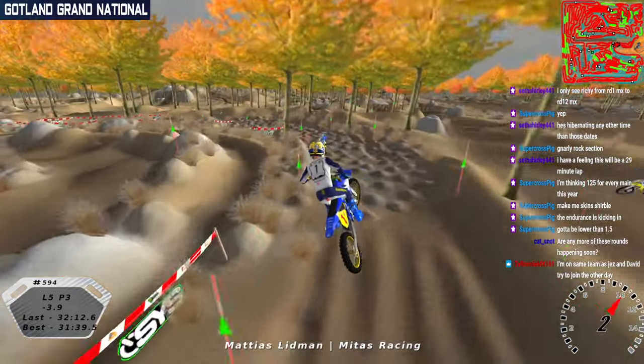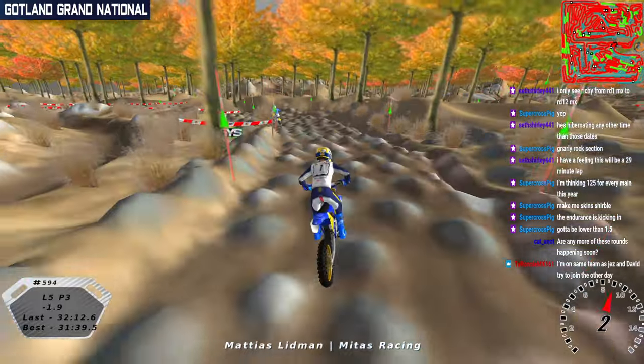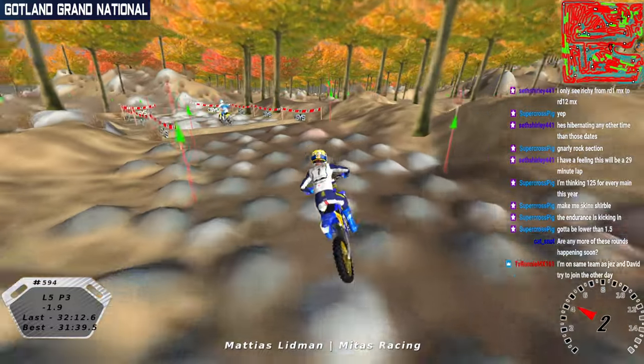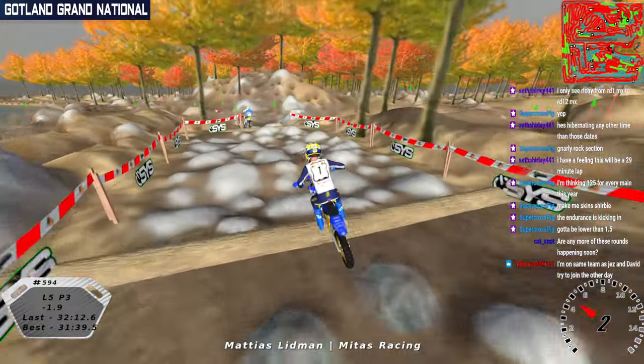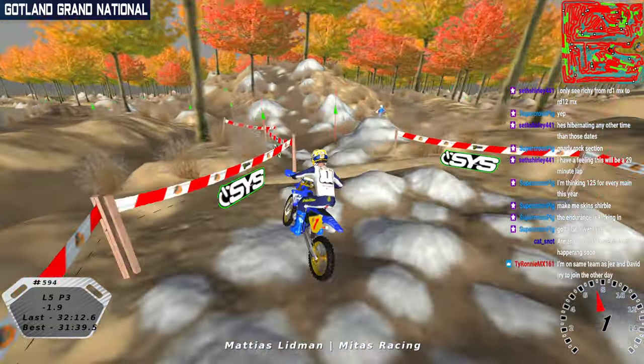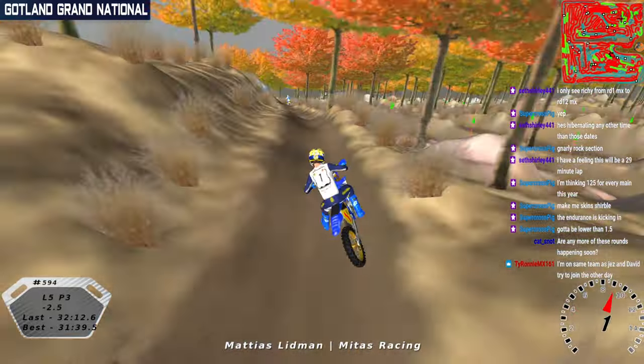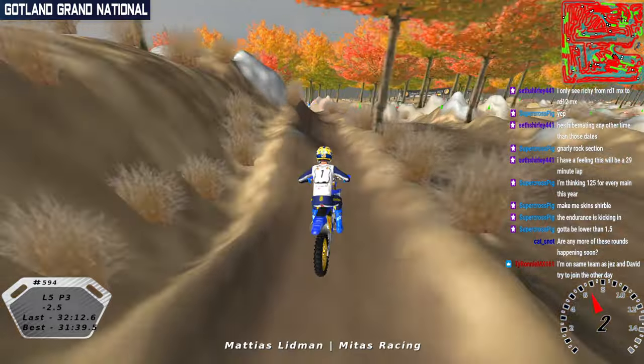See where one is better than the other. We just went through a couple different types of sections. Now we got the rock garden. Maybe Lidman a little bit better through here. Both gonna swivel to the right. Avoid going over that rocky hill.